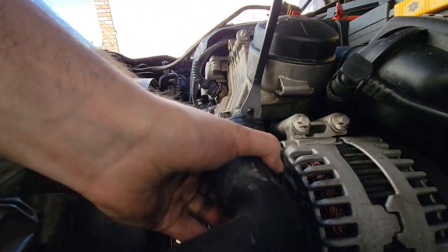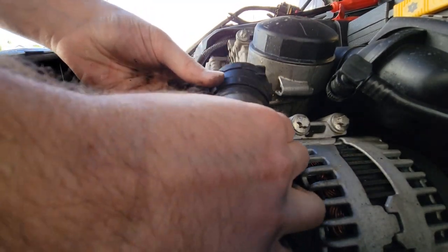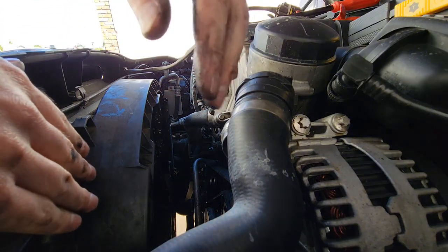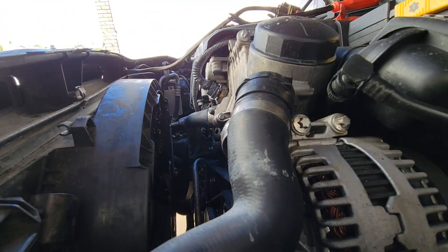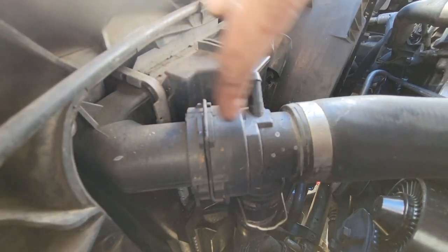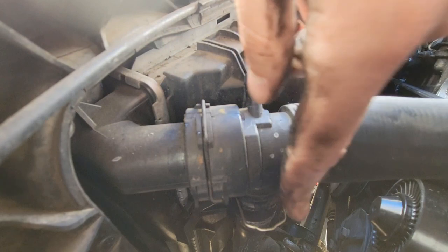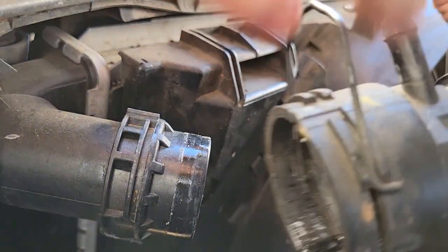You can use a tool like this or another pipe-related one, but just want to be careful not to damage any of the plastic parts. Really what we're doing is getting some of these hoses out of the way. I'm going to grab the lower one first, and we're going to save the plastic-on-plastic connection for last. You can use WD-40 or something to loosen it up as well. Retaining clip out of the way — nice and easy. Don't want to break anything but we're now going to set this aside.